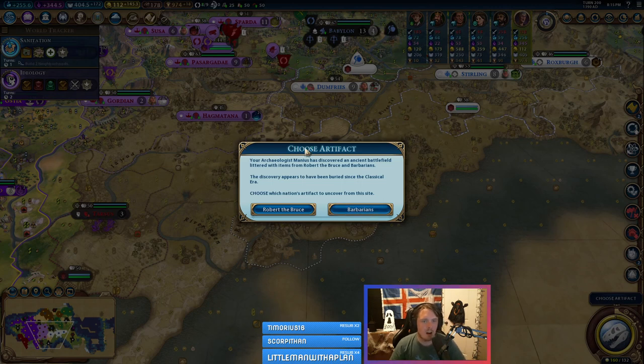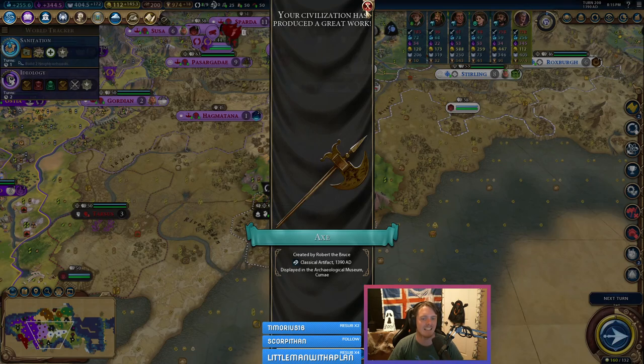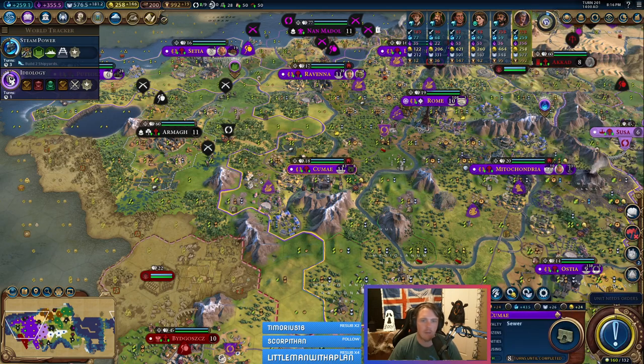So for this next artifact, we have a choice. You want to choose 3 different people. There's still more requirements to theme them, but I know we got a Trajan one last time, so we can go Robert the Bruce or Barbarians. I'm going to go Robert the Bruce because I think Barbarians will be easier to find overall. And we got an axe. Cool. We now have sewers and they're relatively easy to build. So 8 turns there will solve some of the housing problems in Kumai.